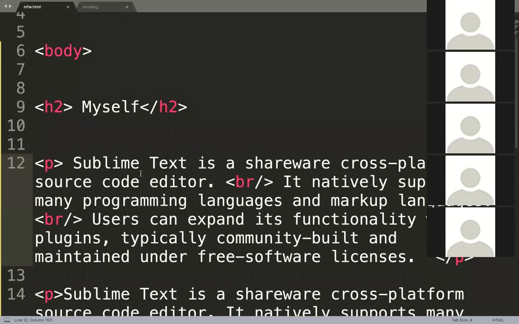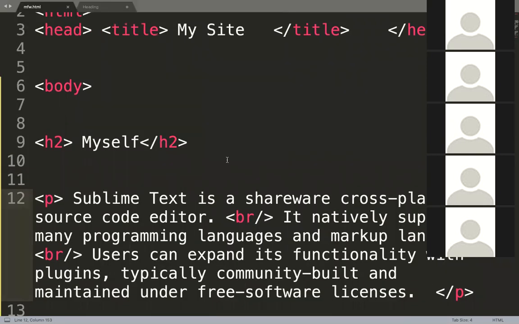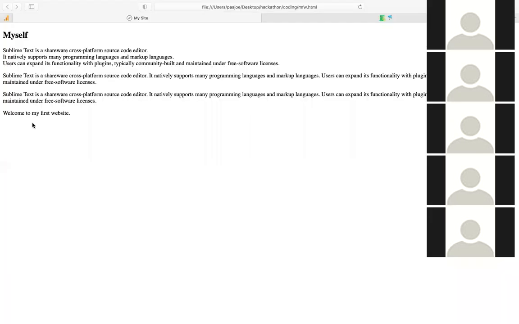Okay, let's view my website so we can talk from there. So you mean the size of the fonts or something? Yes, the Sublime Text. You didn't put it in any header tag. Okay.